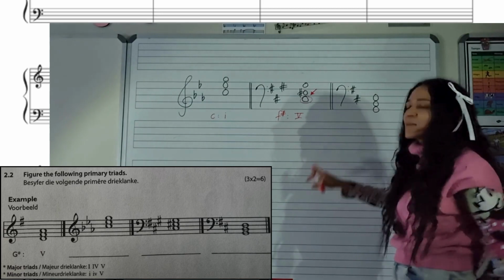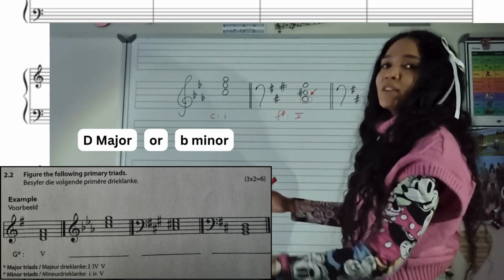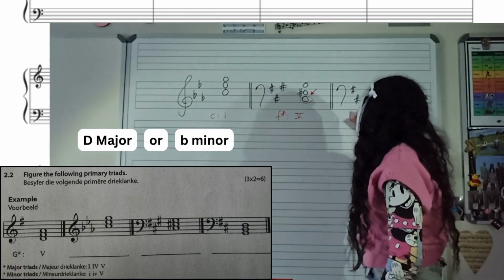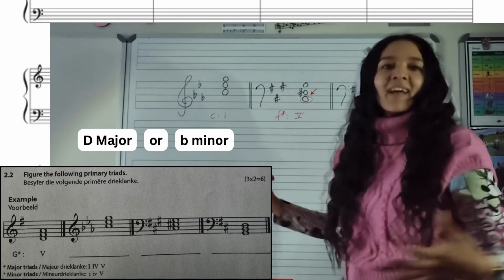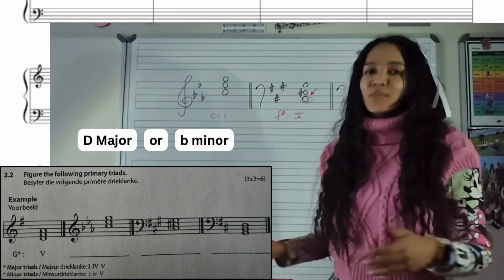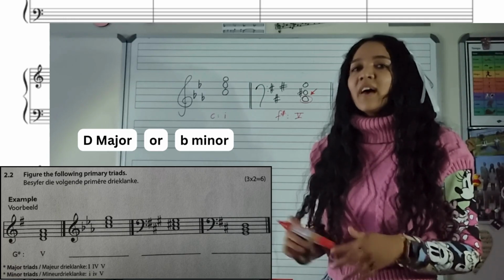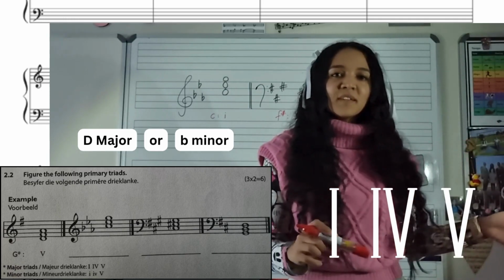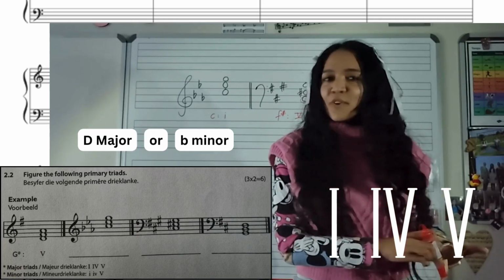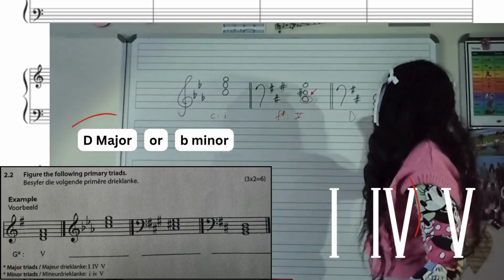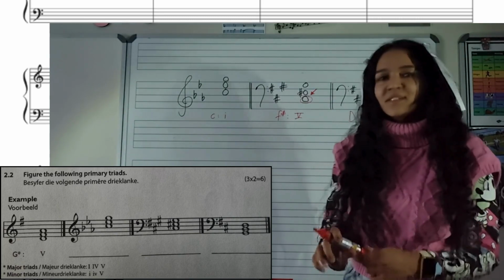Okay, then we're moving along to our last triad that we need to figure. We have two sharps, so we're either in D major or B minor. And like I said, let's always assume and start with the major. So we have D, and we need to figure out if we have a primary triad or not. So is G the tonic, subdominant, or dominant of D? D, E, F sharp, G? Yes, it is on the 4th degree, so we have a primary triad here. We can go ahead and label it as the subdominant degree.